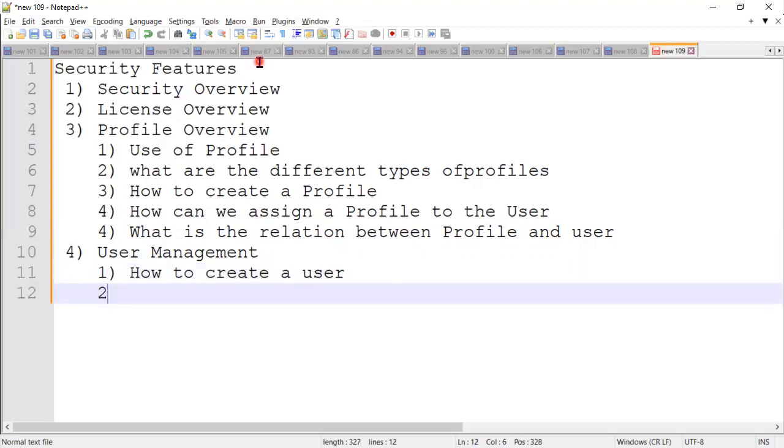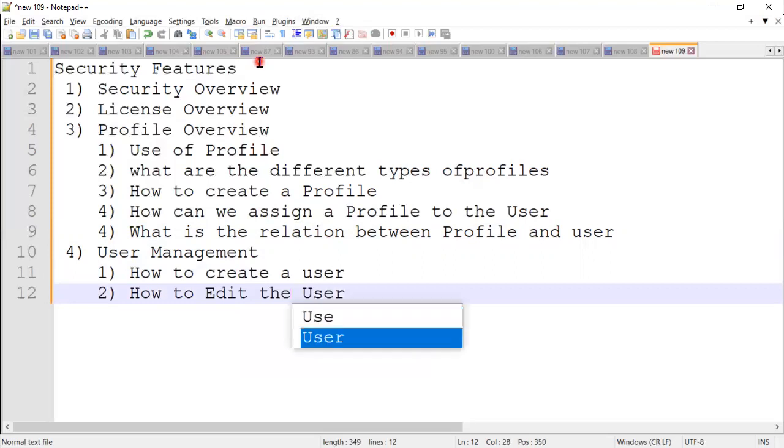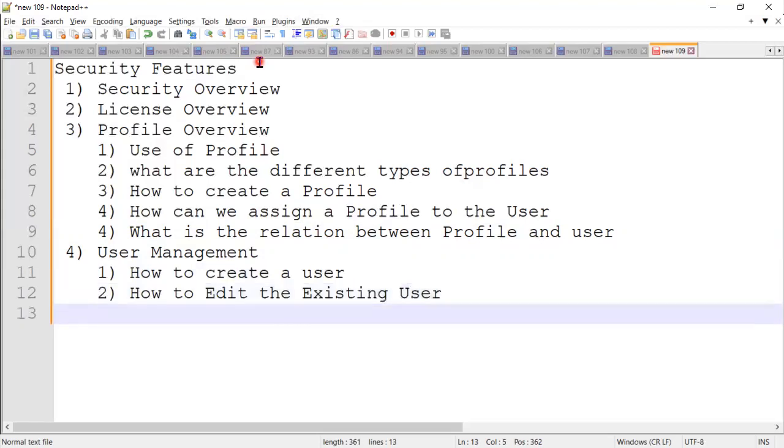Second is how to edit the existing user, and how to reset the password per user.